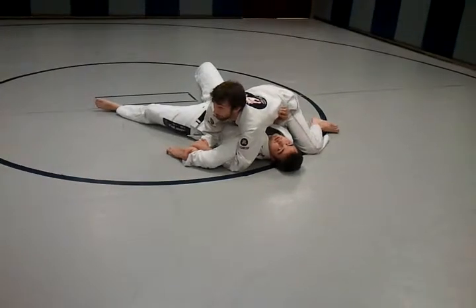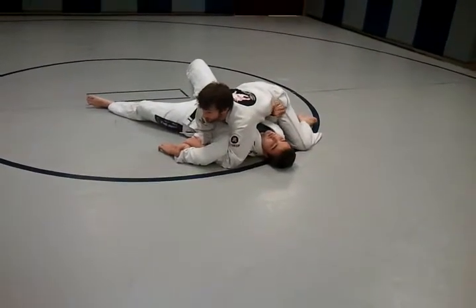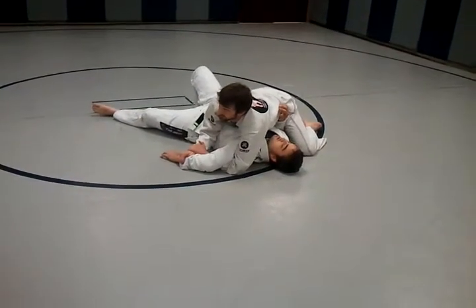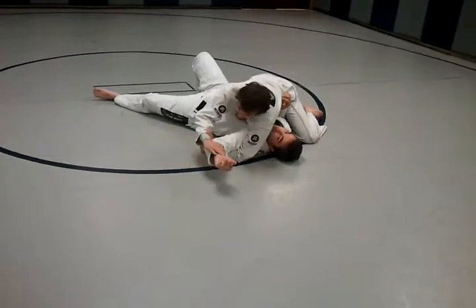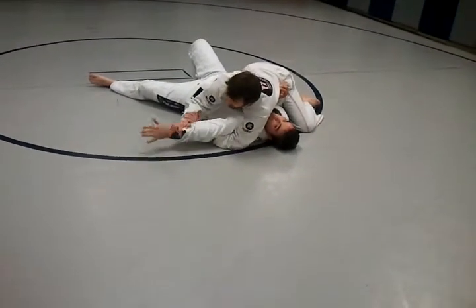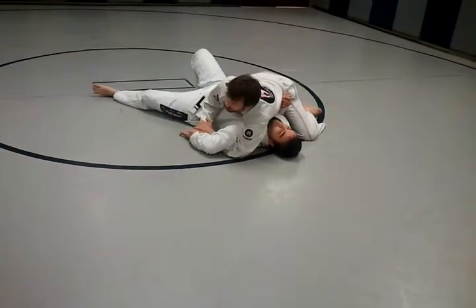Quick question. If you were to use your opposite hands for the straight armbar, would it make any difference? No, but you can't get the Kimura. If I switch my hands right now, I wouldn't be able to get it. That's why I like to switch hands. Because more often than not, if their arm is straight, they're going to be able to roll it in some more. And then that rolls right into the Kimura. And then that's tight. They're going to have a hard time getting out of this.